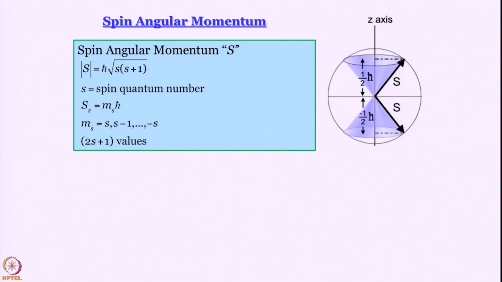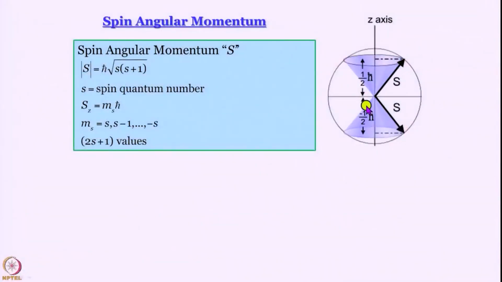Maddening, is not it? We are saying that the spin is about some imaginary coordinate, not about x, y, z, not about r, no, nothing. Yet in real space, in Cartesian space, we can draw an arrow that can give us an idea of not only the magnitude of the angular momentum associated with spin, but also its orientation. Why? Because it is also associated with the magnetic quantum number ms, which like the magnetic quantum number we encountered earlier can go from plus s to minus s. So, 2s plus 1 values would be there.